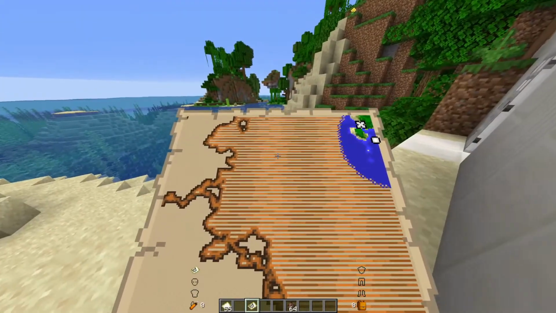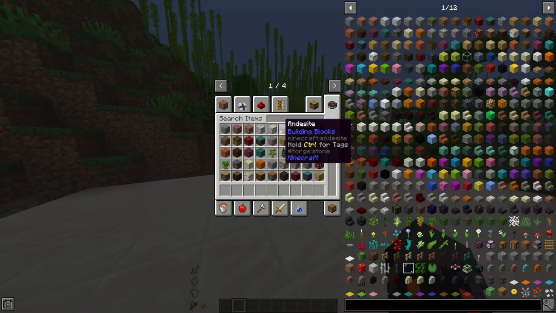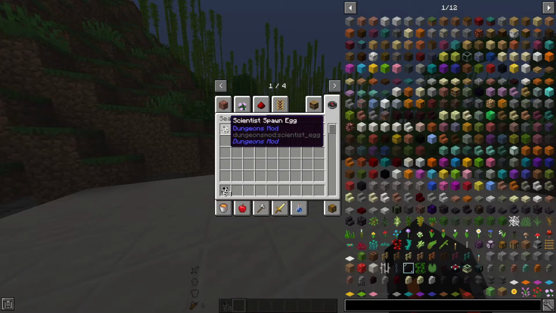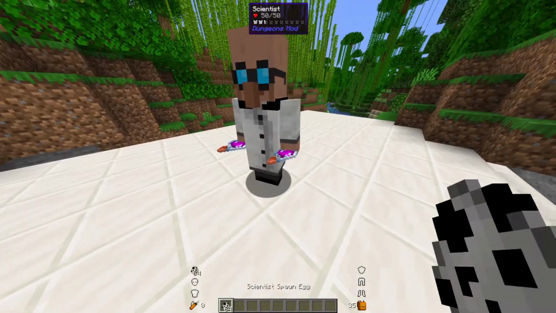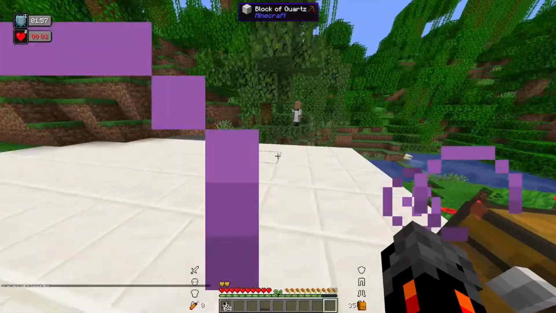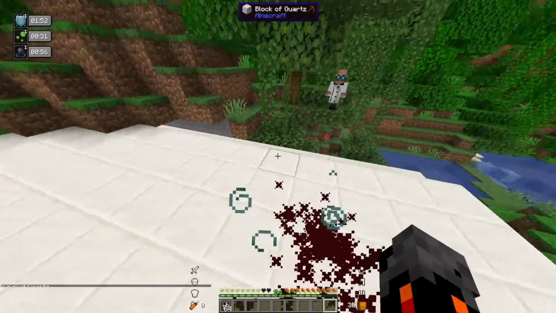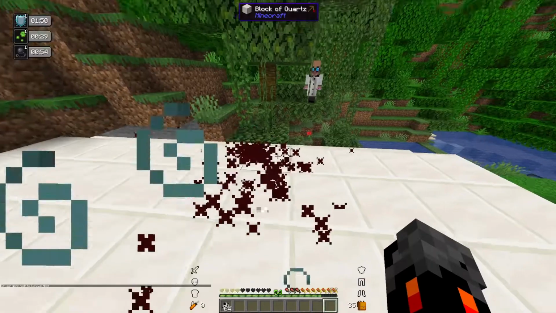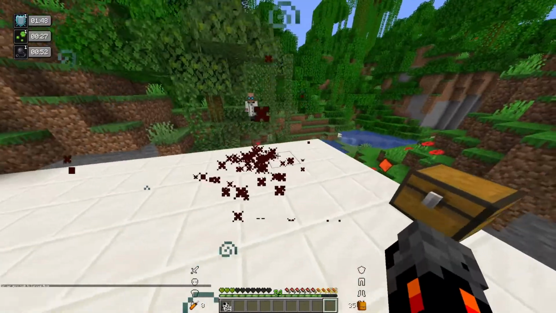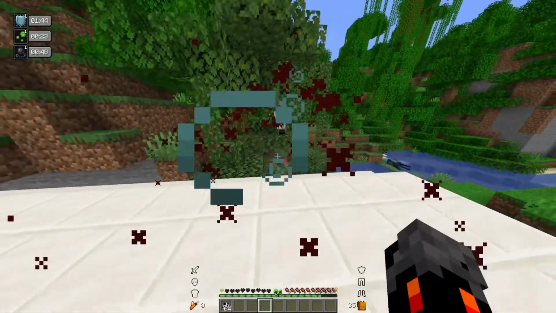Now let's get into beating it. Before we fight it again, there's two mobs other than the crawler that spawn in there. One is the scientist. Basically what it does is it'll throw potions. So it'll throw various effects like poison and slowness, just level 1, and also instant harming, and also it'll throw weakness potions.